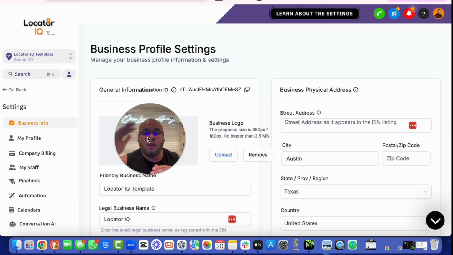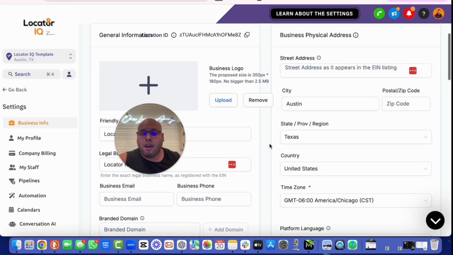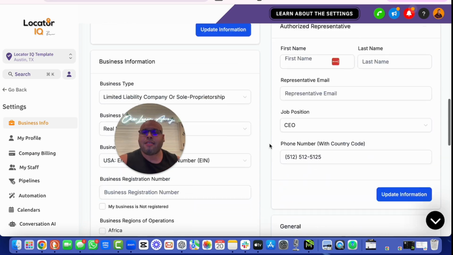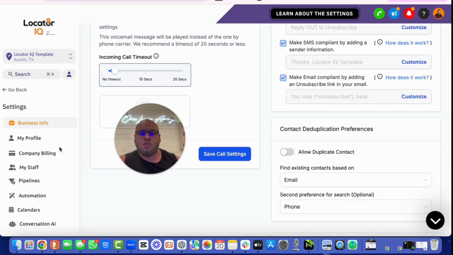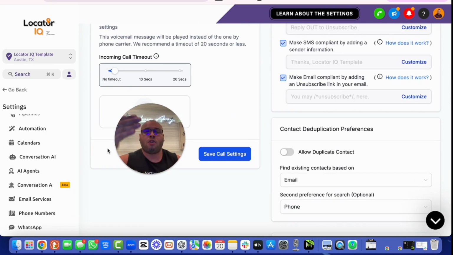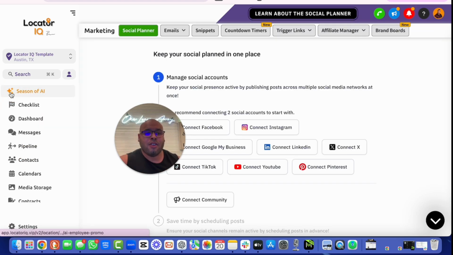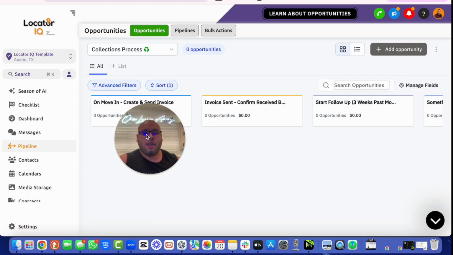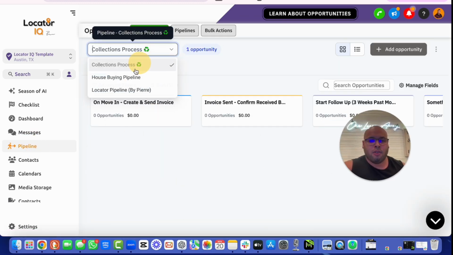Okay, it's a little bit annoying at first to get this going, but my team is really good. They're almost smarter than me when it comes to automations. And so get on with them and say, hey, I just want to make sure my Zoom is connected properly. I want to make sure my social accounts are connected. And they'll hold your hand through a video call and just walk you through all of that. Okay, because that stuff has to be connected. Otherwise, new leads that you generate in work, they're not going to appear inside of your locator pipeline.